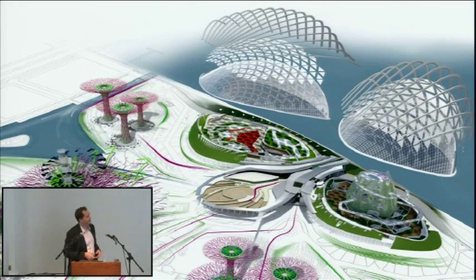But the main focus of our work was actually these two conservatories, the cool moist and cool dry conservatories, which have a total planted area of about 20,000 square metres each, although the total conservatory complex is about 60,000 square metres. And they're quite challenging buildings. Because for us in temperate climates, we build conservatories and we put lots of heat in them and grow tropical plants. Singapore, being on the equator, they didn't want to have tropical plants, they wanted temperate plants and Mediterranean plants.